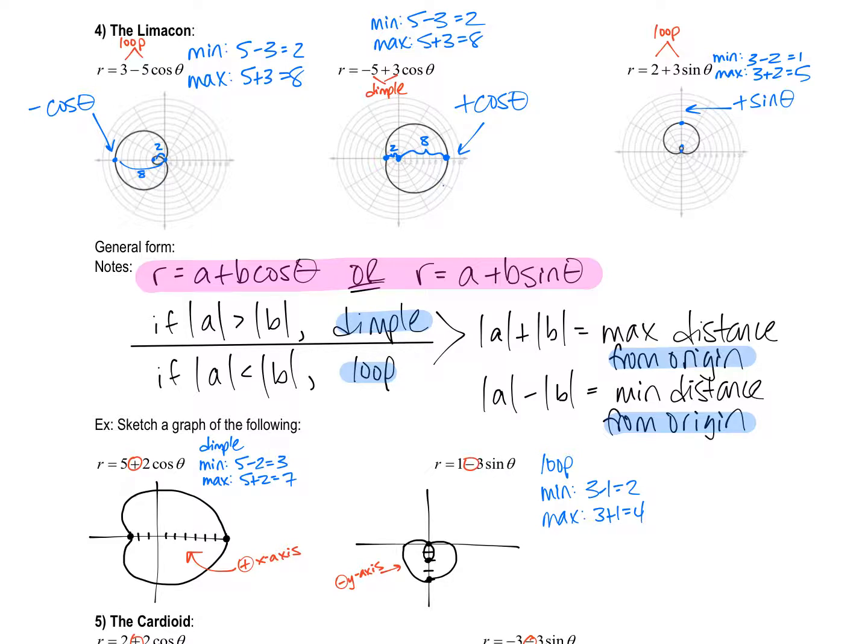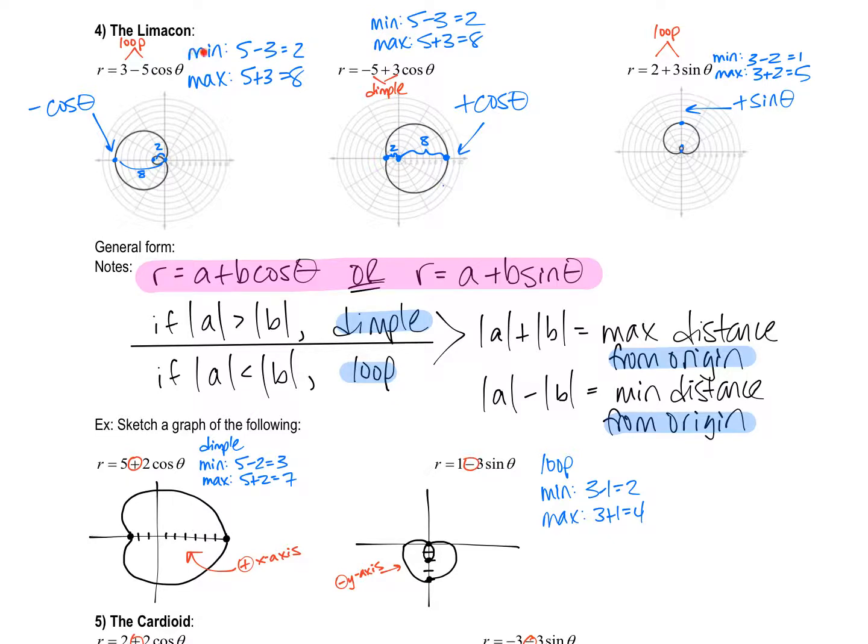And then we used this absolute value stuff. What some of you were able to come up with is to look strictly at this number and this number, 3 and 5. Don't worry about the signs, just use the actual numbers. Remember, the only thing that the sign helps you with is deciding positive x-axis or negative x-axis. In this case, negative cosine is here. So now that we've used that sign, ignore it and just look at the numbers 3 and 5. When you subtract those two, you get 2.